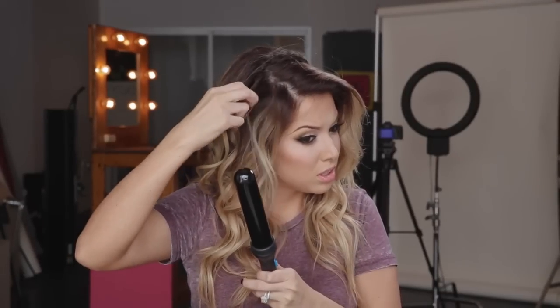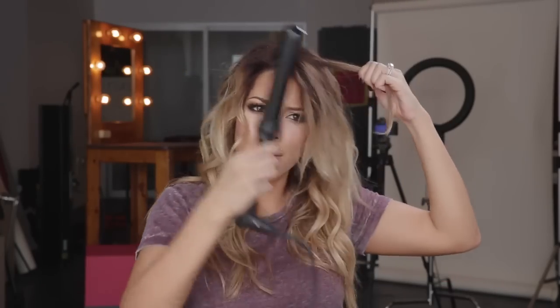So now I'm going to do this front section. My hair usually parts on the side, so I can tell where everything's going to fall normally, and that way I can hold the barrel in the right direction. Towards the top section of my hair, I want to make sure I do as small sections as possible — especially this one right here, it's kind of long and awkward, and the curl at the top will look really weird if I don't split it up. So I'm going to split this one in half and curl it down, facing back. I always like to curl these ones going down but kind of more back — if you do it straight forward it's going to give you something funky.